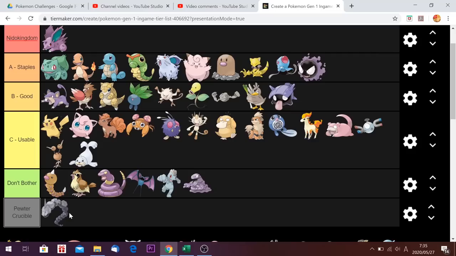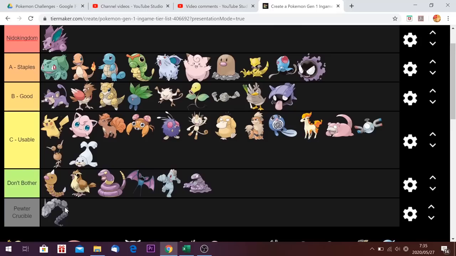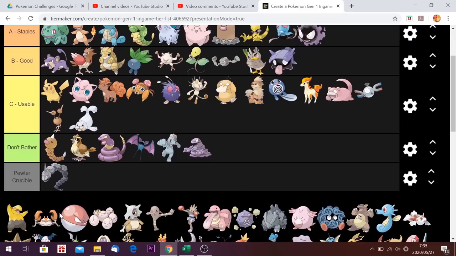Its attack stat. Do you know what its attack stat is? It's 45. It's absolutely pathetic. You know what else has 45 attack? Pidgey. Garbage. Don't waste your time with Onix. I'm not even sorry. I hope that during your time down there in the Pewter Crucible, getting crushed by the upper tiers, you find the strength to become a Steelix. Steelix ain't great either, by the way.